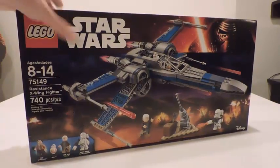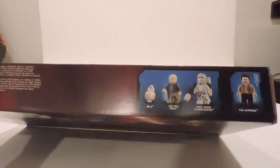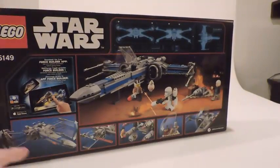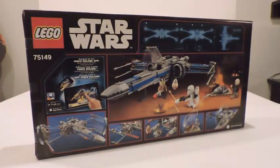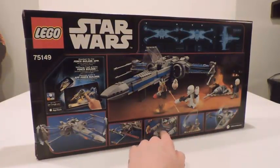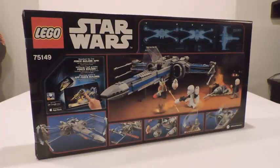So let's take a look at the top of the box here. Got the main figure selection right there as well. Take a look at the back here. We get the Lego Star Wars advertisement for the Force Builder app, and we get all the features here, the same as the set. Like I showed you guys, the movable tower, the open cockpit, the pull-out control panel, or whatever that is, the spring launchers, and the opening wings. Got the translucent blue holographic design of the X-Wing from the side, the top, the front, and the back.